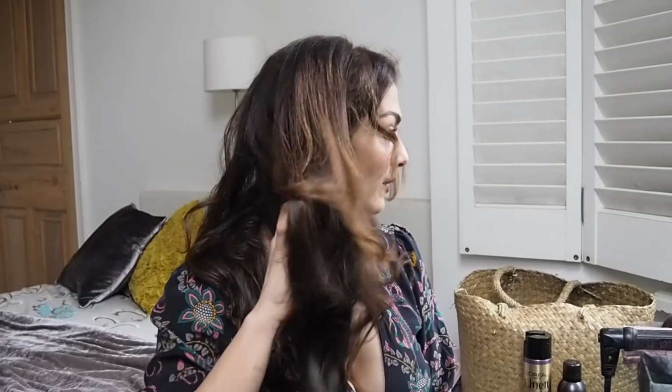But what you do get is a lovely amount of length. So if there's a time that you wanted to have longer hair, then this gives a little bit of density here at the back, but the main thing it does is gives you lots of lovely length, and it's very comfortable to wear. It's not like those clips, so that's another one to try if you fancy having that swishy look.